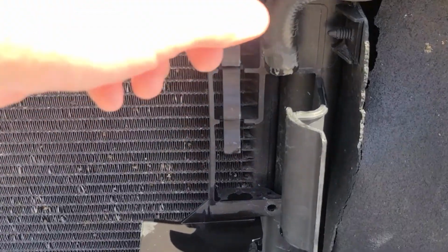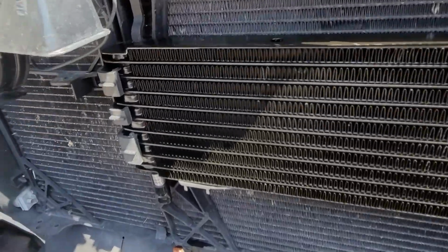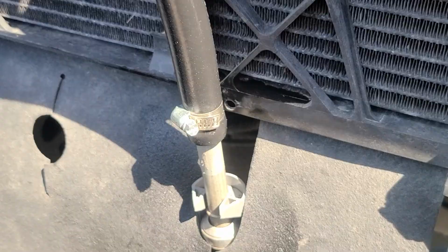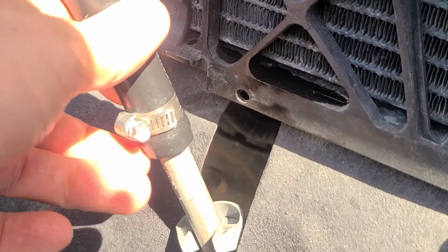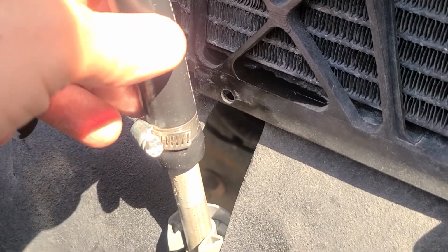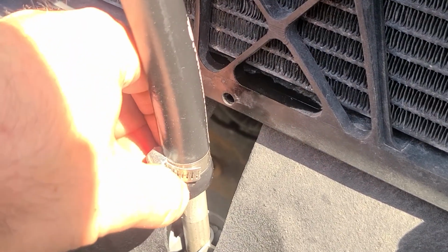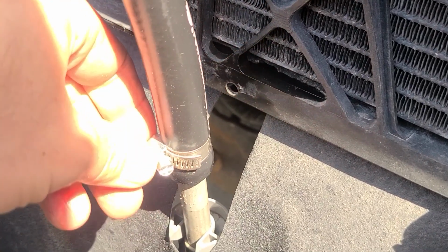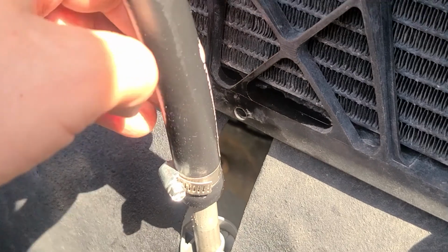I got the hose cut. Just stick a razor blade and push it straight through it. All right, this just sits in there and snaps in place. Really easy to put in. Got the bottom hose put on here. It's really tight with that factory barb on that. It's probably a little bit too much. Anyway, I got the hose put on just a little bit. I couldn't get over that because it was so tight. I put this hose clamp down as far as I could up against that little flare.